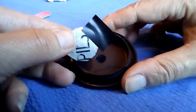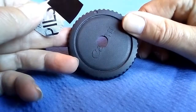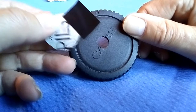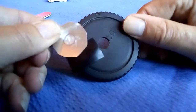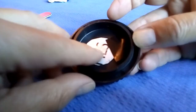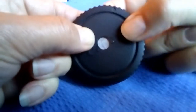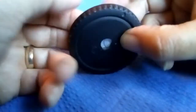So we have our DSLR body cap. That's got a hole drilled into it, quite a big hole, and it should be a bit more central than that, but it doesn't matter too much. And what we've got also is our aluminium pinhole, and I've actually made a little circle so you can see where the centre, where the pinhole actually is. And we put it into the back there with our piece of sticky tape just to make it central. And you don't want it central to that hole because it's not very centred. You want it a bit to one side. So I'm going to stick it down there, and then stick the rest of the tape down.